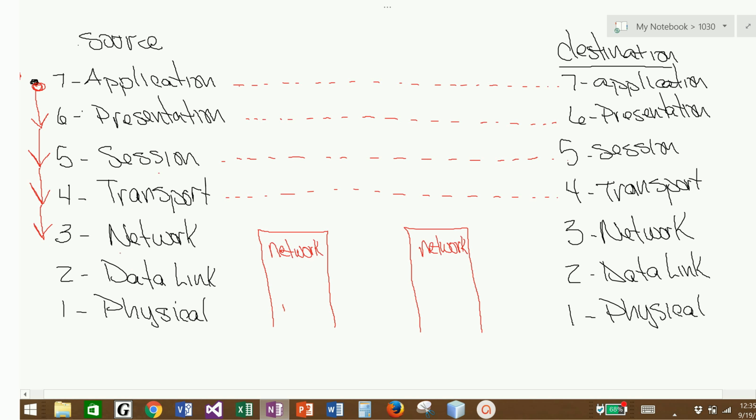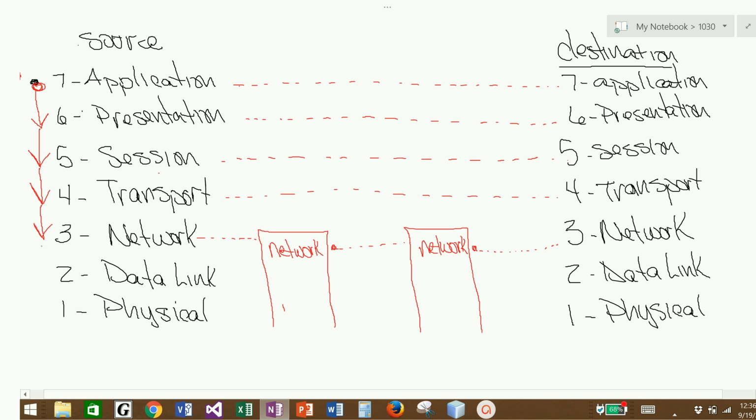And what the network layer at the source is going to do is it knows the IP address of the destination, and it knows the next best router to send that to in order to send it along its way. Once the information gets to the network layer at the router, this router knows that it hasn't reached its final destination, and it is going to route that information to the network layer at the next router. And the network layer at the next router is going to know that it has not reached its destination yet, so it's going to route the information based upon the IP address to the final destination.